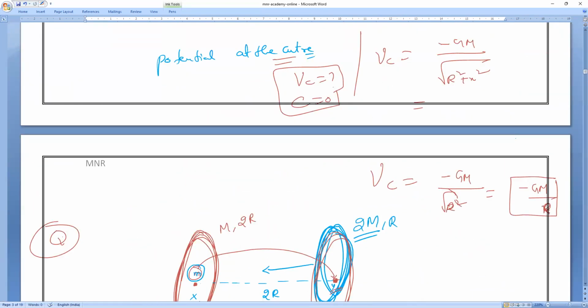Now we are going to use both the concepts together. What is the symbol we represented for gravitational field? Verify your notebooks and tell me. E. Am I right? And for potential, just now you said V. Then what is the relation between them? That is what we are going to study.